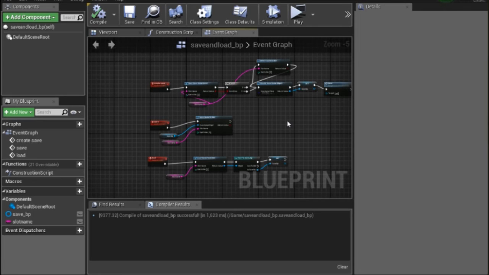The second part will, however, not be as simple as that, because we don't only save in one slot, we will save in different slots, so the player can go through different playthroughs at the same time, or he can save his playthrough on two different slots, so he has always a safety save or a backup save there.